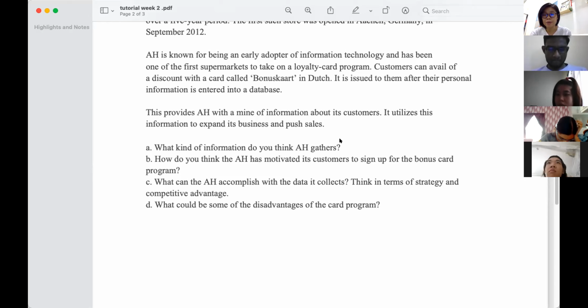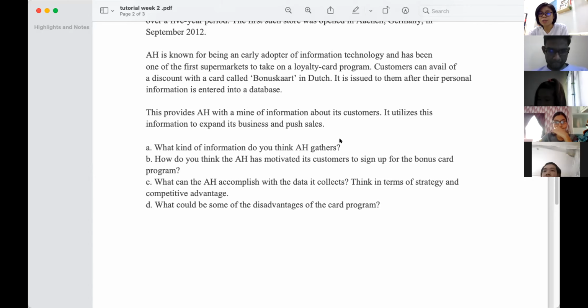Inside the form, normally we will see some fields that require you to fill in your name, your personal information, your address. What is that information useful for the company? For personal information like address and contact, it is useful because the company can use the location of the customer to run an analysis on the diversification of the customer population, meaning the customer demographic, how it is divided.